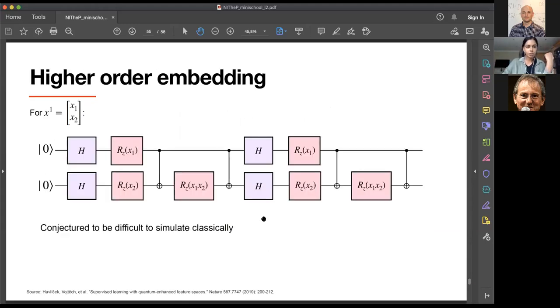Let me go back to the higher order embedding. So I think the question was, is this repetition necessary for optimization? No, but why do we do this repetition? Because it adds power to the circuit. I also put up a paper previously on the expressive power of quantum models, and they explain very nicely that when you start to repeat your embedding of your data, then your quantum circuit becomes a universal function approximator. And the functions that one can get out of these are very interesting. So your model basically becomes more powerful by adding these repetitions.